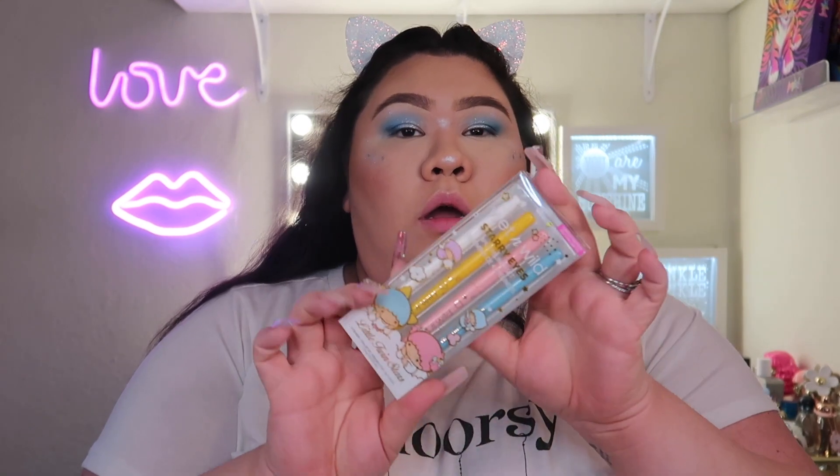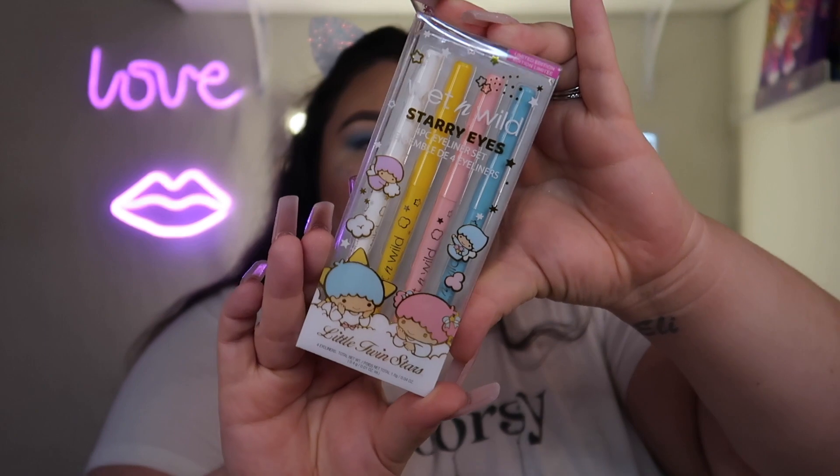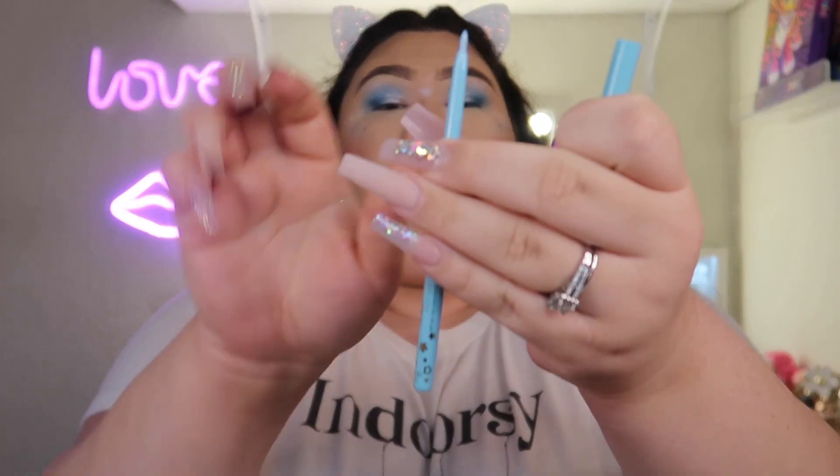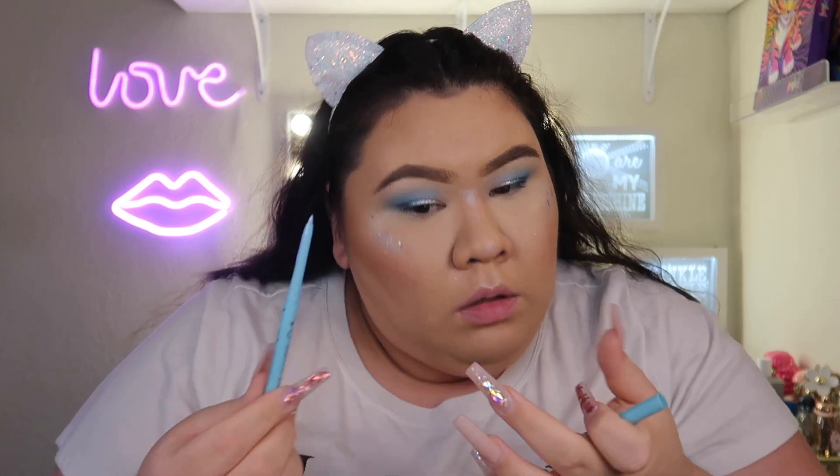So far I love the shadows. Let me finish this look up. These are the liners that came in the collection — there are four. On the back it says: 'Be a starry-eyed dreamer with this heavenly four-piece eyeliner set. Weightless as a cloud, these creamy gel eyeliner pencils deliver long-lasting rich pigment in effortless smooth application, featuring the prettiest angelic pastels to create storybook looks.' There's pink, yellow, white, and blue. It's not transferring well onto my waterline — I really have to press down. I'm not too much of a fan of the liner.